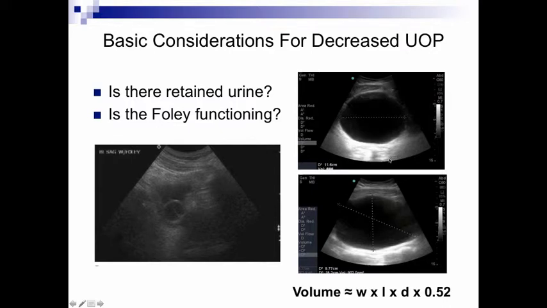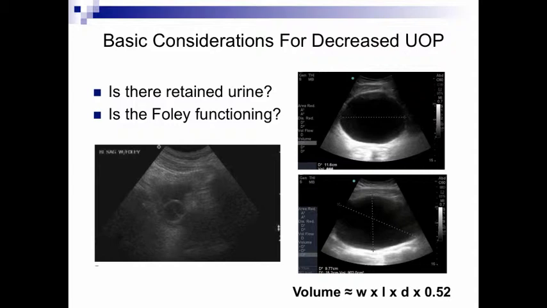You can actually measure the urine volume within the bladder using an ellipsoid formula. So you image the bladder in a transverse plane and then image the bladder again in a longitudinal plane, and basically your width times your length times your depth of the bladder times about 0.5 gives you a rough estimate of the volume in the bladder. So if there's several hundred cc's of urine in the bladder and nothing has come out, the patient probably has some form of obstruction in the distal bladder. Put a Foley in, and that will answer perhaps why your patient has decreased urine output.